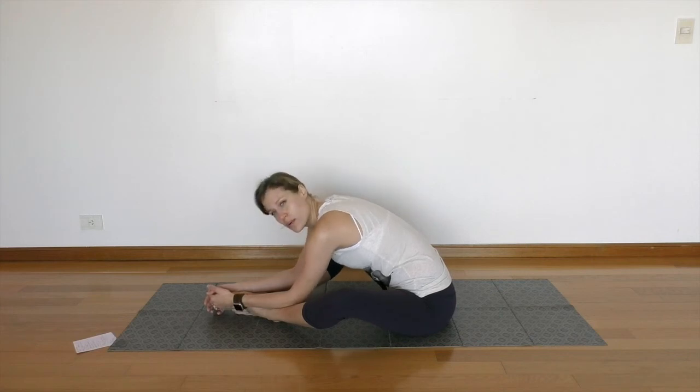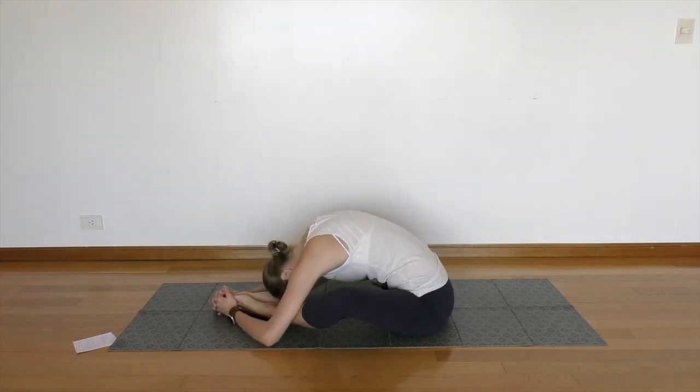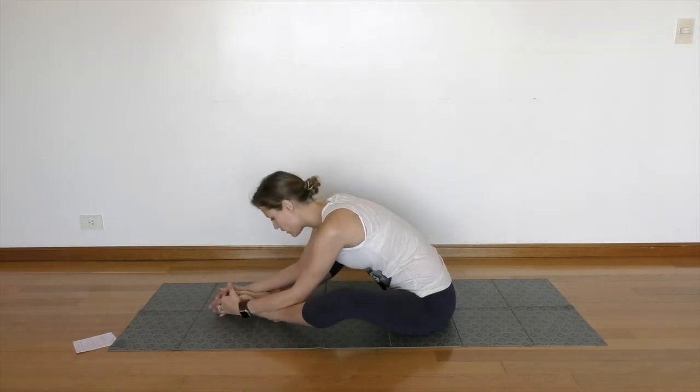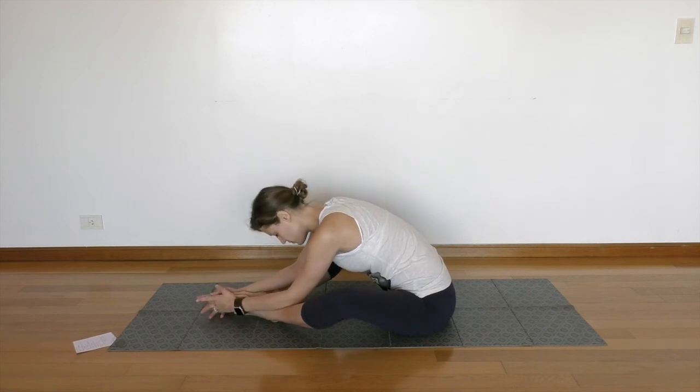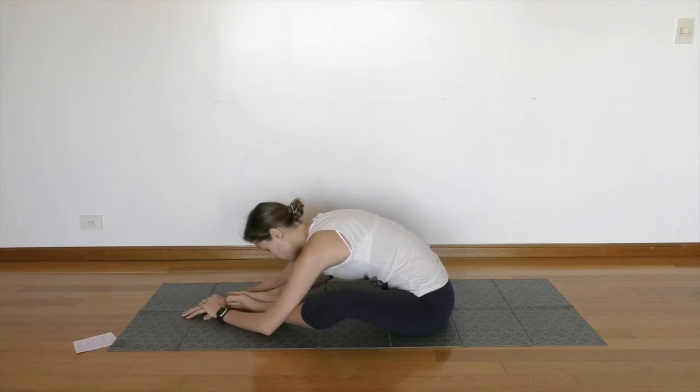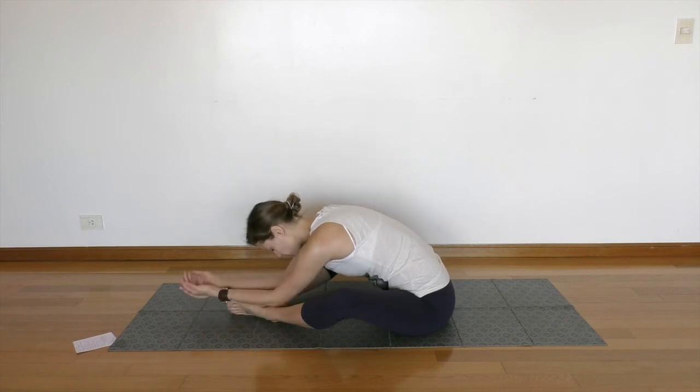So there's no yanking or pulling from shoulders. There's no forcing yourself down into the pose. We're just taking it to a depth that you can hold, sustain for a while, and breathe into. And as your body is ready to go deeper, you're welcome to extend the arms out a little bit, maybe bend the elbows towards the earth. You can even experiment with going deeper, and then ease off if it's too much. The most important is that you're breathing, that the mind is present to what's going on in the body, what's going on in the heart.